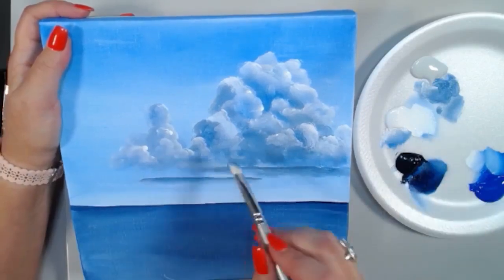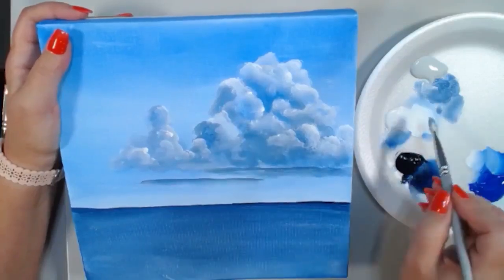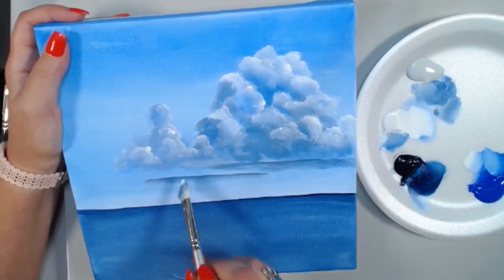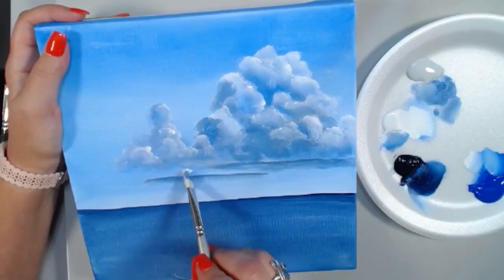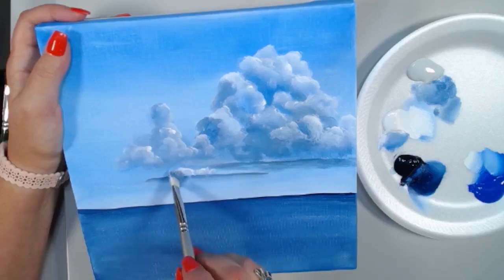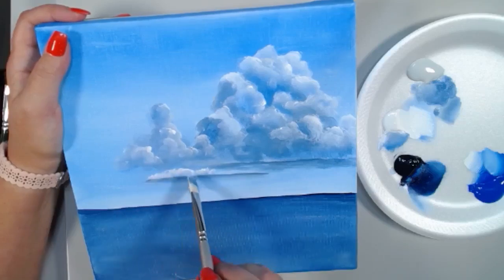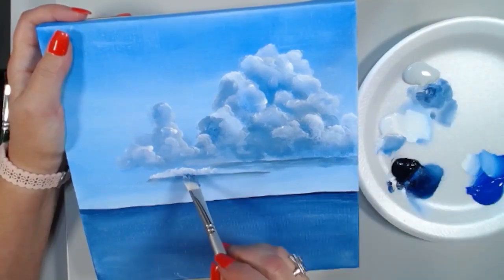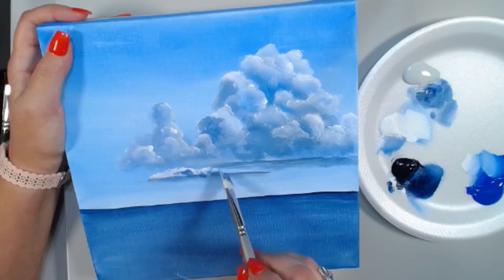Right, and then underneath, I'm going to let this dry up a little bit. Underneath, we can put in the farther away clouds. Right, remember we said there was a little shelf further away, and these were underneath here. Get a little bit of that Prussian in there. Bring those together.